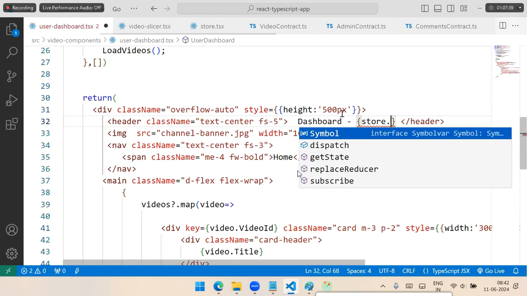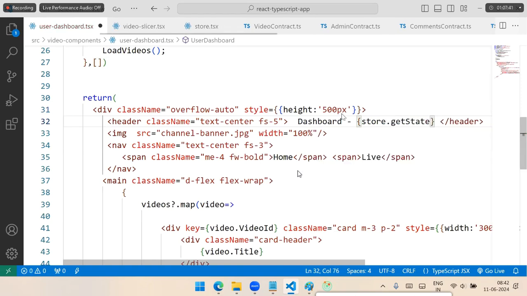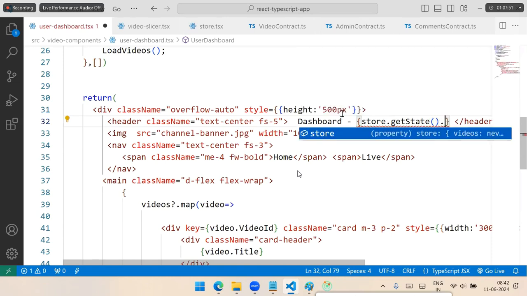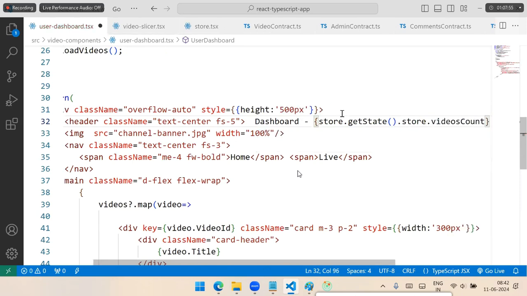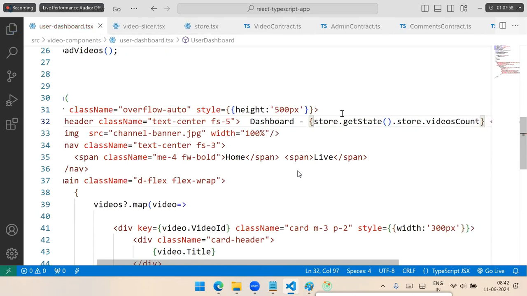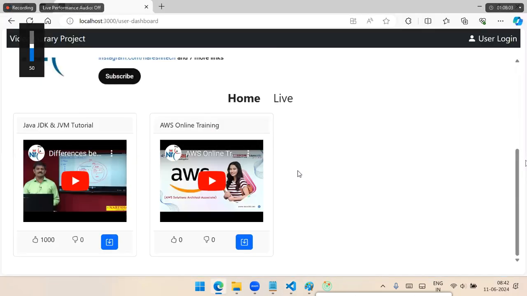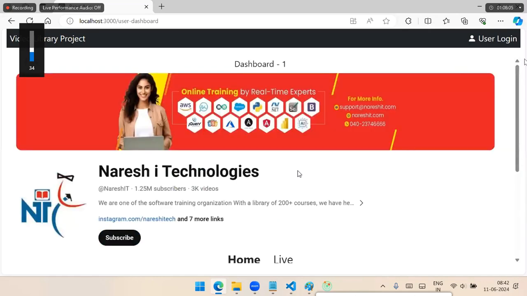Actually, the store has getState, and you see getState has two details. What type is it? Object type. Object type means it has a store, and in that we have a videos count. We can get that videos count and use it. That means how many videos are present in the save list. It should get that and display it.